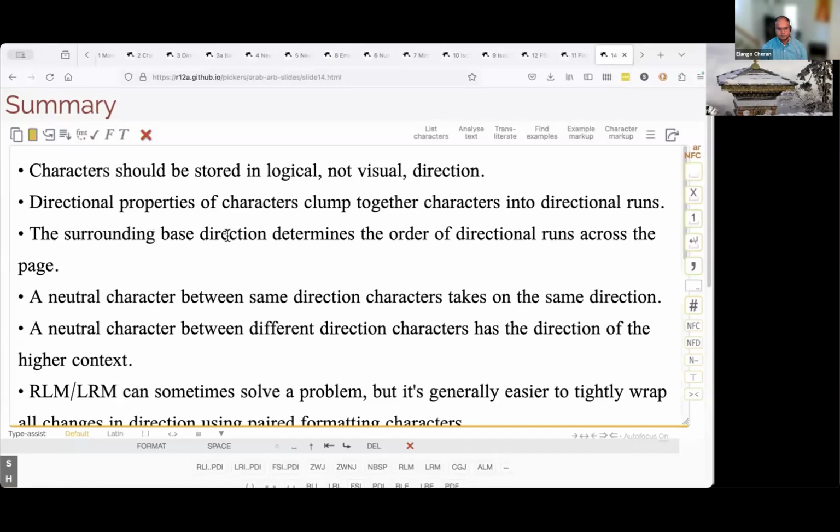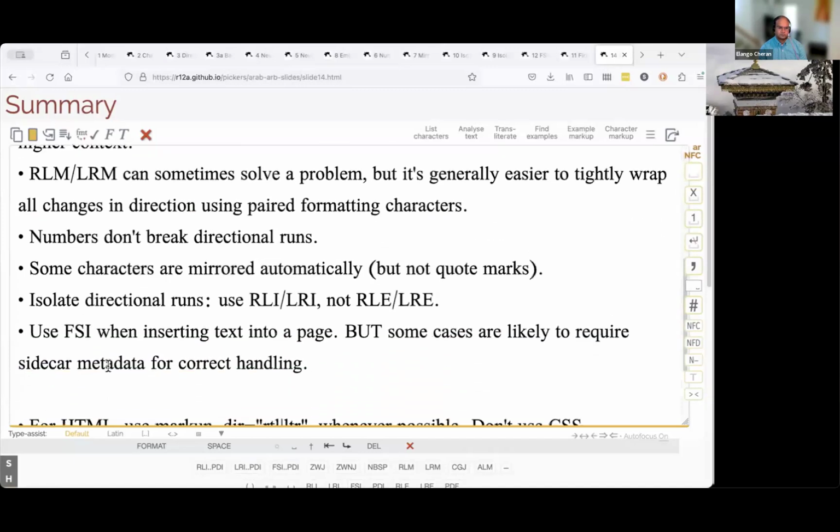The surrounding base direction determines the order of directional runs across the page. A neutral character between same direction characters takes on the same direction. A neutral character between different direction characters has the direction of the higher context. RLM and LRM can sometimes solve a problem, but it's generally easier to tightly wrap all changes in direction using paired formatting characters. Numbers don't break directional runs.